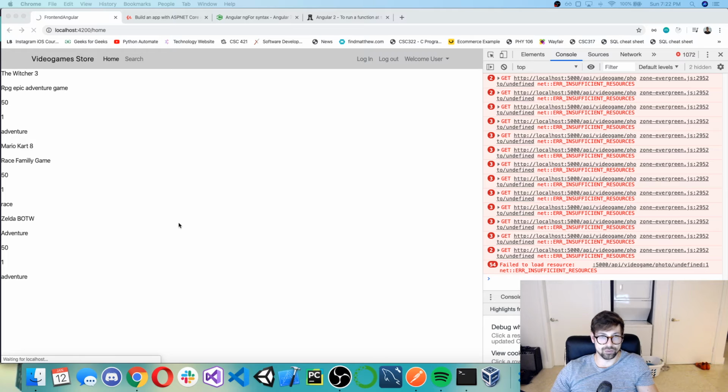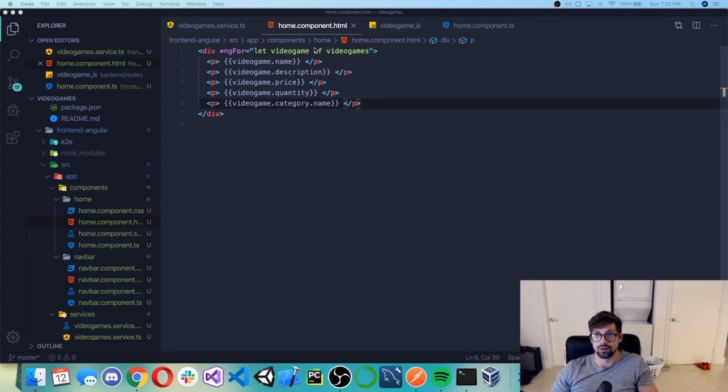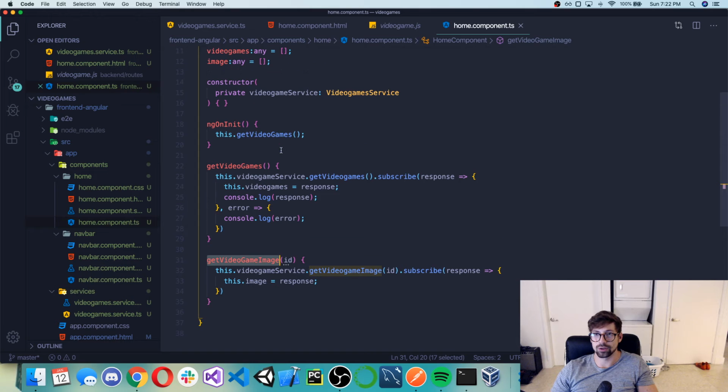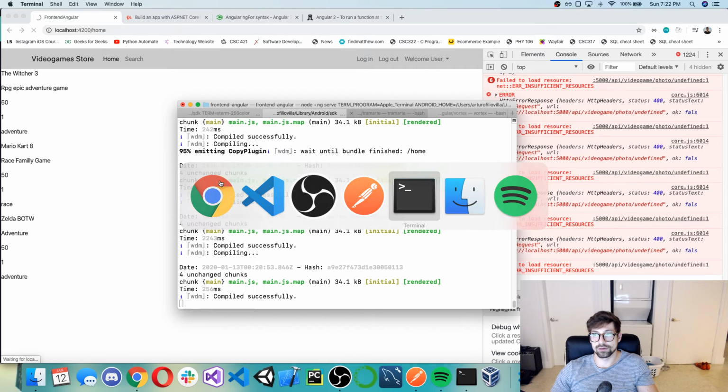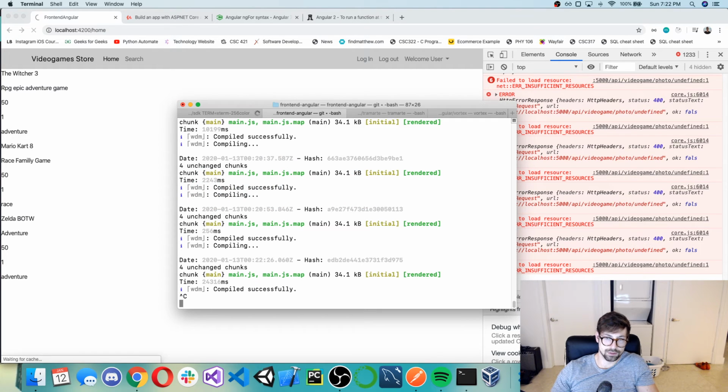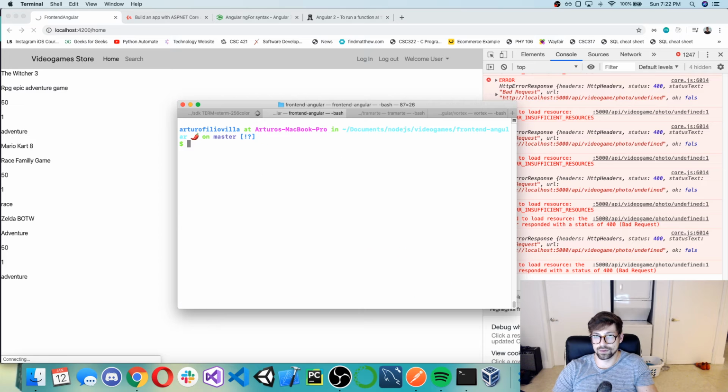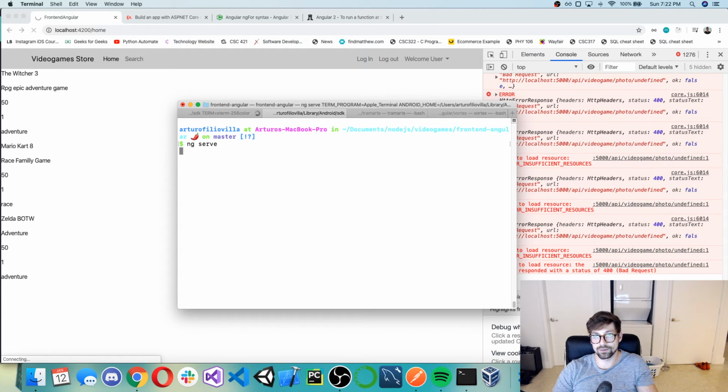So it's been already 20 minutes. Let's make cards out of this. Let's use Bootstrap. And in order to stop our project from going crazy, let's just restart it. ng serve.